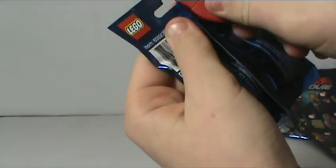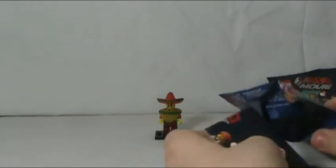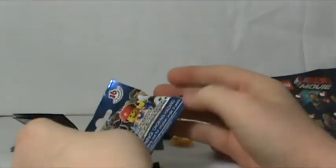Some people just cut the top right off the bags. I like saving the bags. That's the first time I've ever actually damaged the inside content. And I did it again, I think. I was worried I just did it again, but nope. Another checklist, you've already seen that, you don't need to see it again. Who is it? And yes, I was correct, it is Wild Style. That's really awesome with her dress.